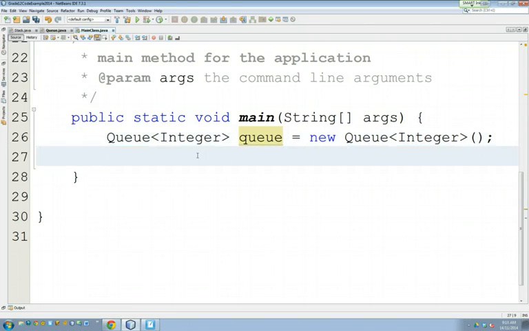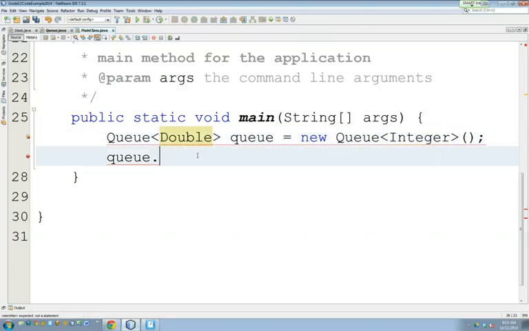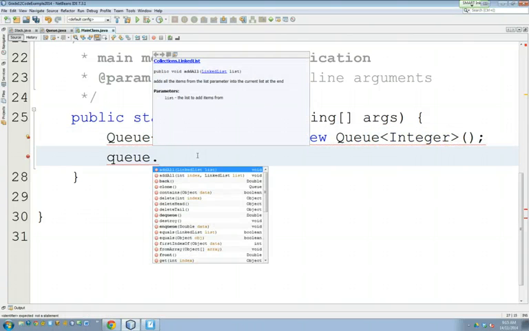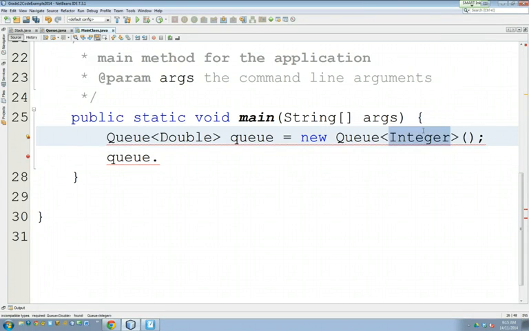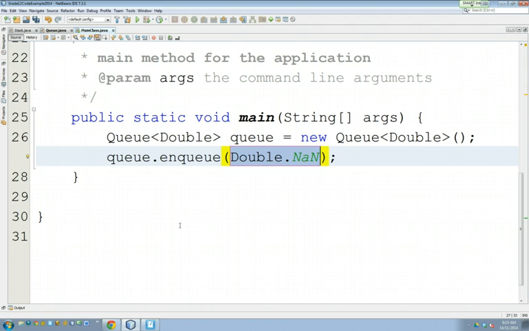So now let's test its methods. Actually, before we test it, let's switch it from integer. Let's do a different data type. Let's do double. Why not? Equals new double. Because again, it's fun to try different data types. We've done string, we've done integer, let's do double. So I'm going to enqueue some data, like 3.14.